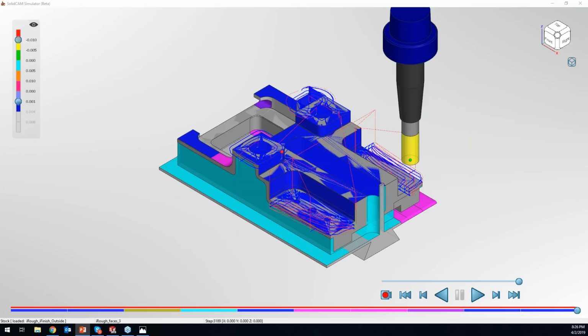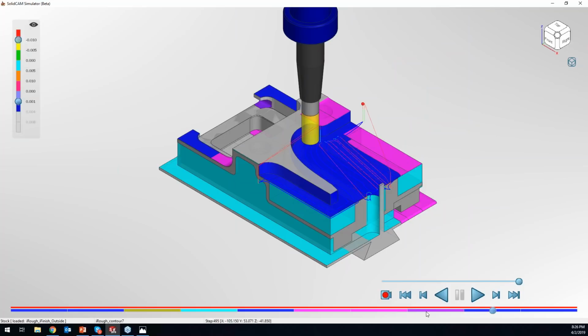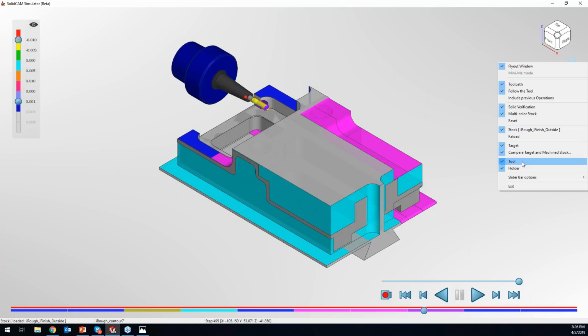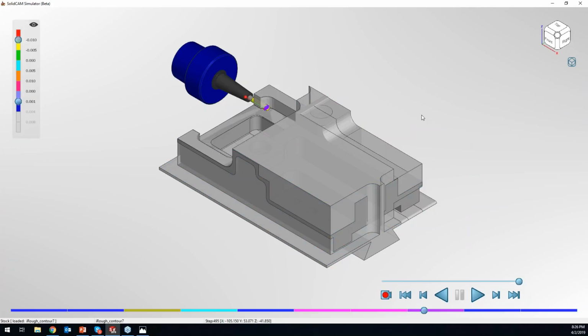So the initial stock of the model can be reloaded at any one point in time and played back. What the reload does is, if we're right here, we can do a reload, and it will reload the updated stock from all the previous operations.